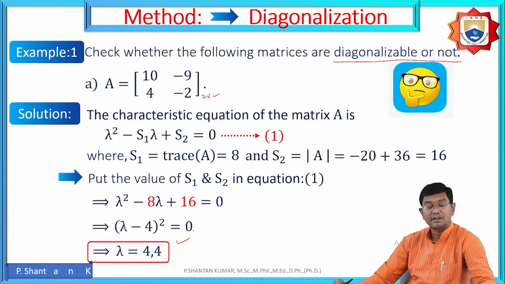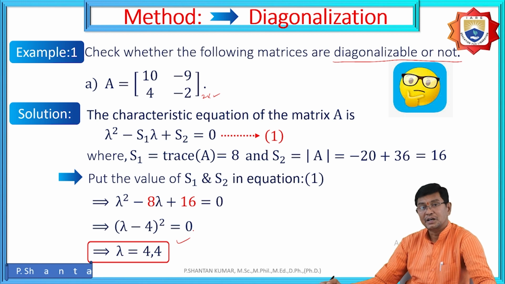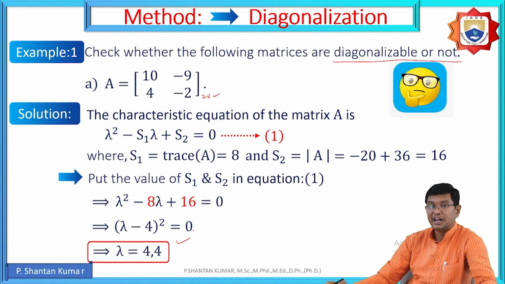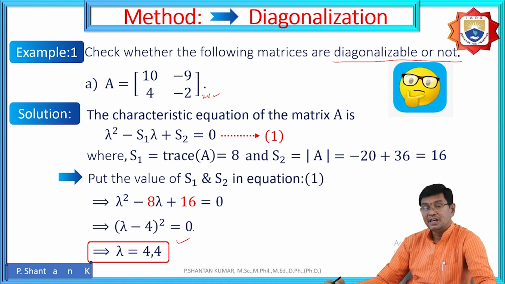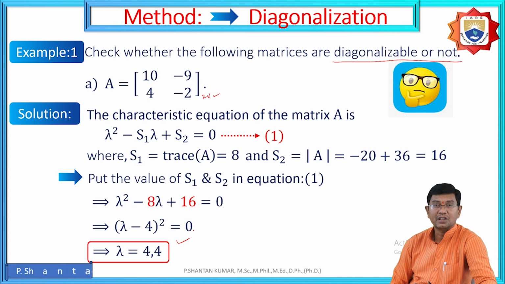According to the flowchart, whenever the eigenvalues are different, the matrix is directly diagonalizable. But whenever the eigenvalues are repeated, we need to check, for the particular repeated eigenvalue, the geometric multiplicity and the algebraic multiplicity. If both, AM and GM, are the same, then the matrix is diagonalizable. But we can't say that because the eigenvalues are 4, 4, that is, the same, the matrix is automatically not diagonalizable. It is not like that.